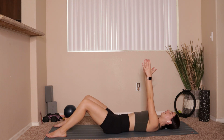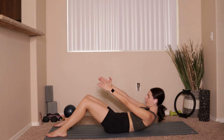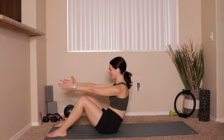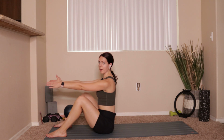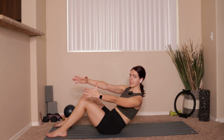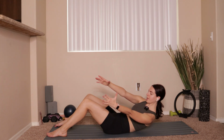We're gonna take an exhale, tuck your chin to your chest. You're gonna roll yourself up to seated, push into the hips, roll up through that sticky part. Keep your arms out in front of you. I want you to twist a little bit over towards the left side of the room. We're gonna exhale to roll down onto the left side of our spine.